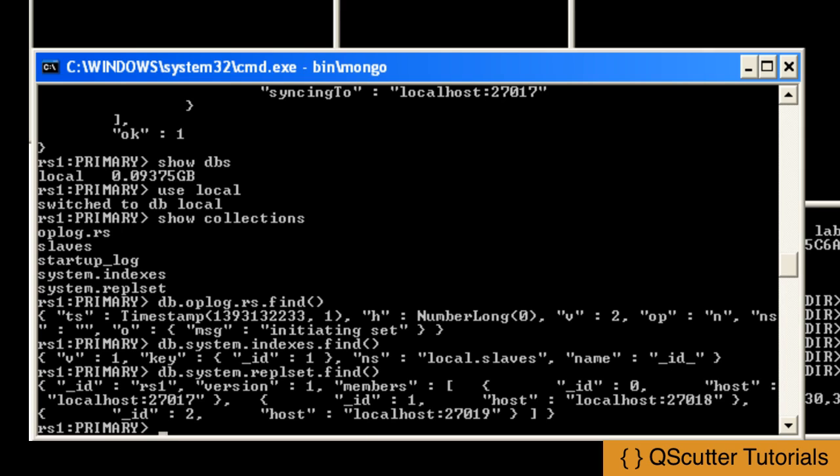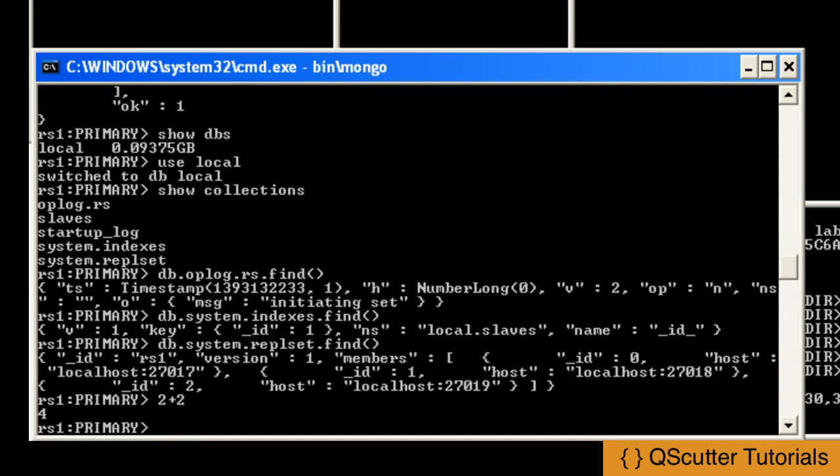Let's also have a look at what is there in the system.replset collection, and we find that it stores the information that we provided in the configuration. So they have specified the members, ID 0, ID 1, the host, that is 27017, 27018 and 27019.